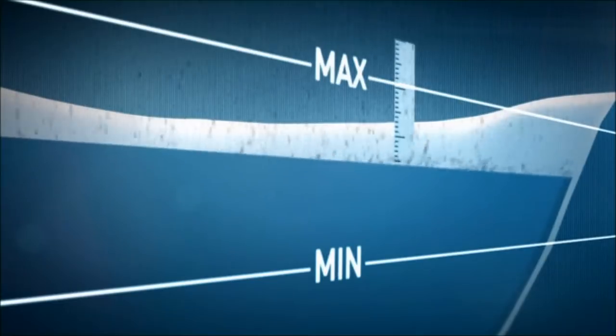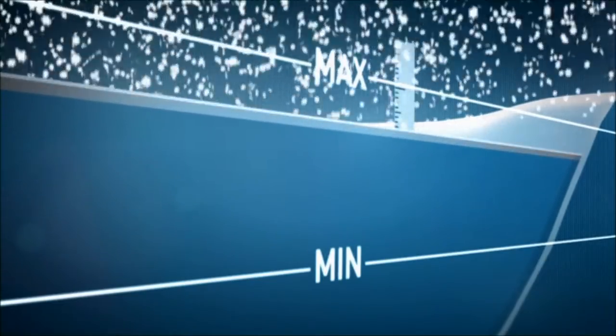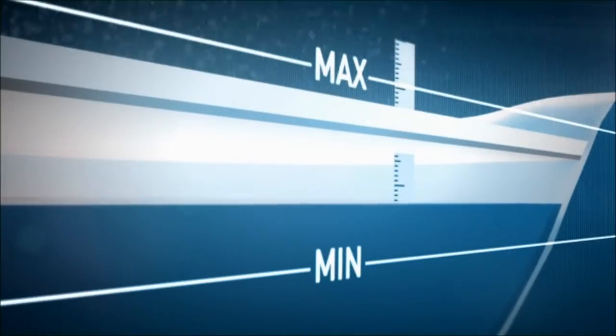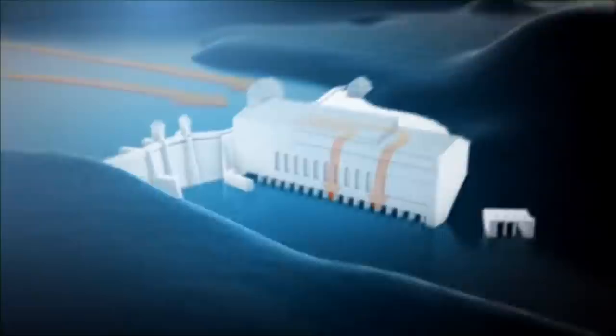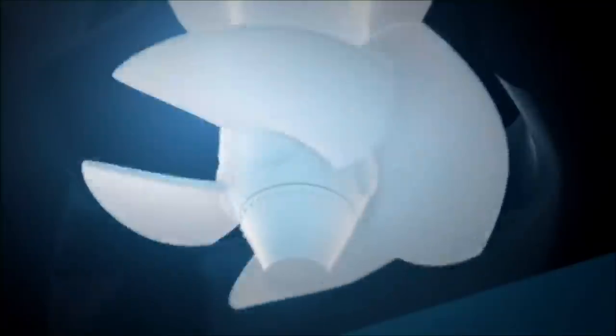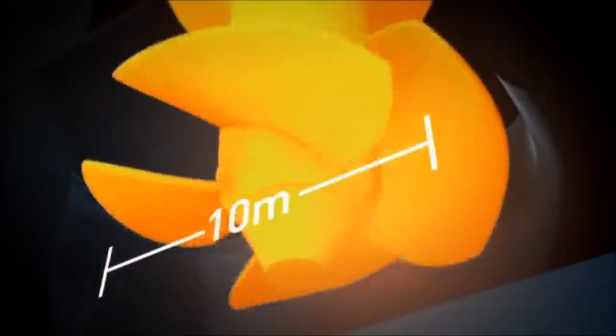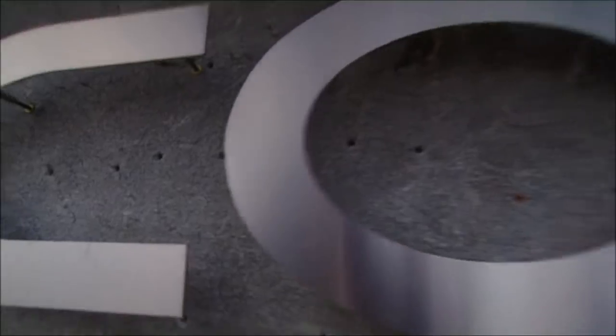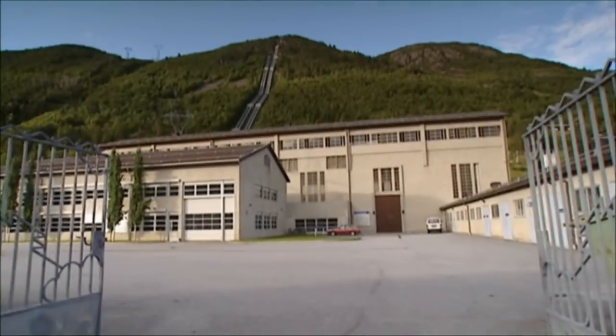The reservoir's water levels will therefore vary throughout the year, but a minimum water level is always stipulated to protect the environment. Run-of-river power stations work on the same principle, but here water from the through-flowing river passes through the turbines. Although the water does not fall from great heights, the volumes of water are even greater and can run enormous turbines, often with propellers up to 10 meters in diameter, producing huge amounts of power.